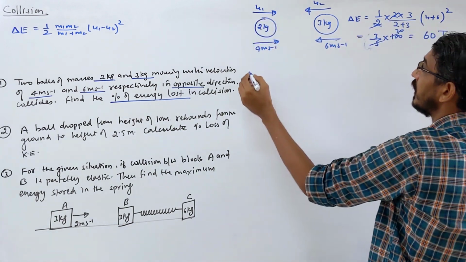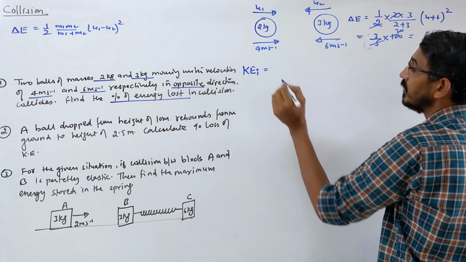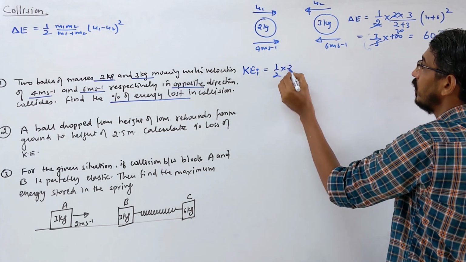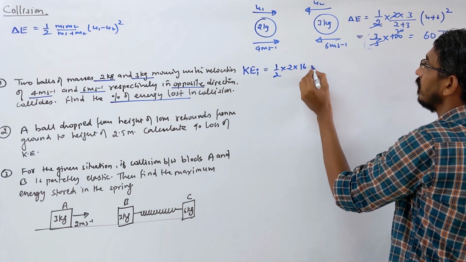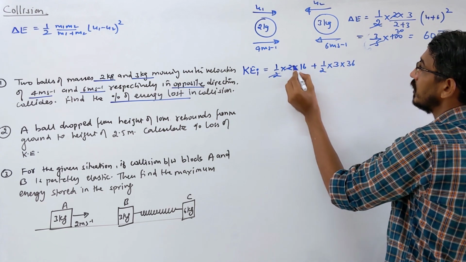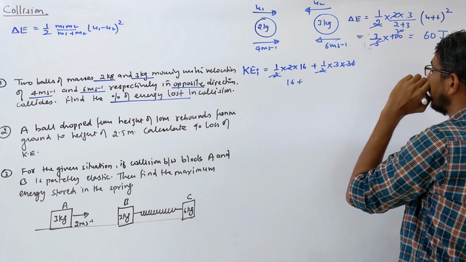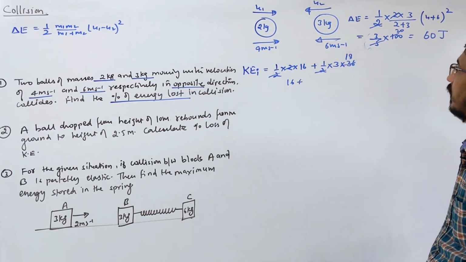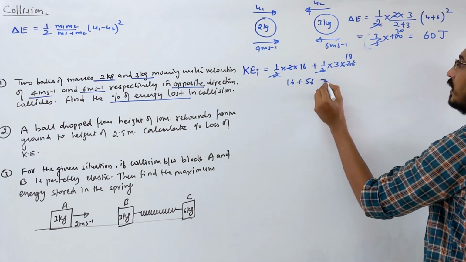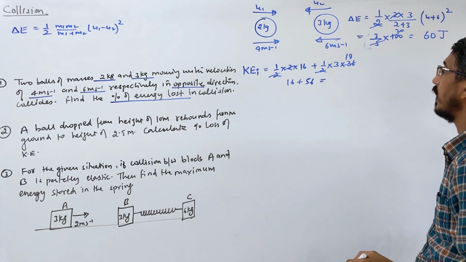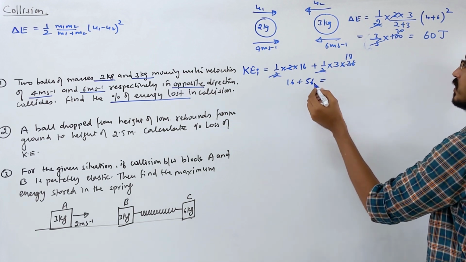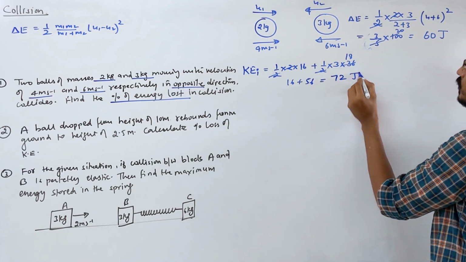They are asking what is the percentage of the energy lost. So you have to calculate the initial kinetic energy. What is the initial energy? Okay, look here. How much is the initial? Half mv squared of this body: half m is 2, v squared becomes 16, plus half mv squared of this body, mass is 3, v squared is 36. So this becomes 16 joule, and this becomes 18, right? Okay, 18. So 56, you write here. So how much does this become? 76 and 66 plus 6, so it becomes 72 joule.